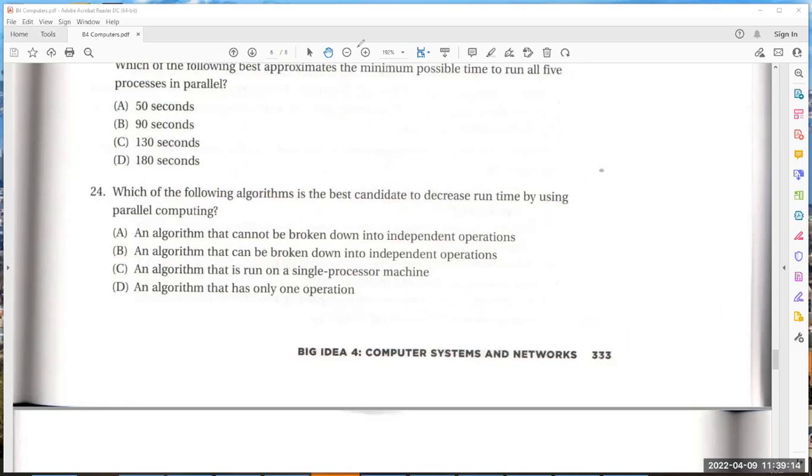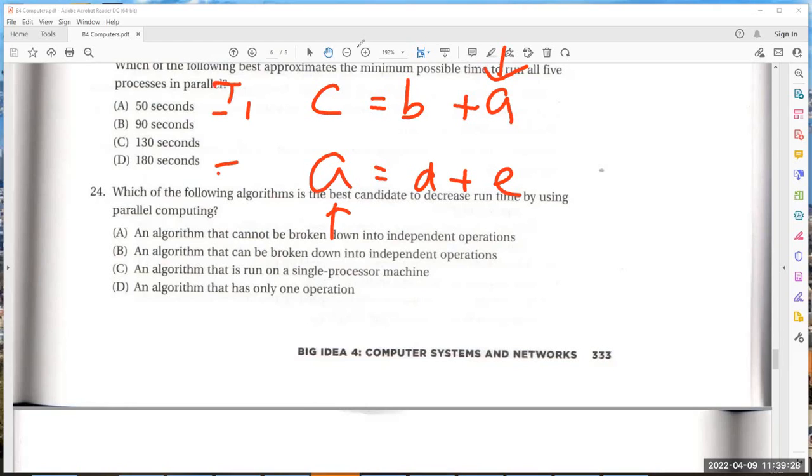There is another kind of dependency called output dependency. Say you have A plus B equals C, okay? A equals D plus E. This one is input, this one is output, right? But these two also cannot run together, okay? Even though the second instruction does not take data from the first one, you do not need the result.